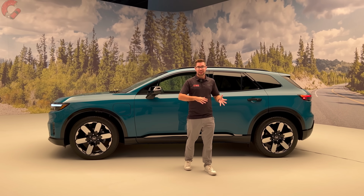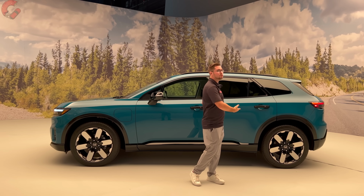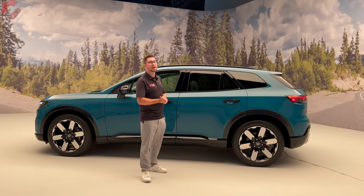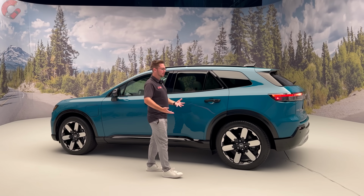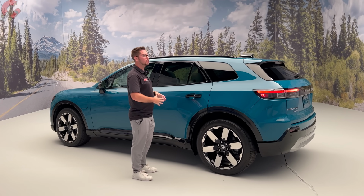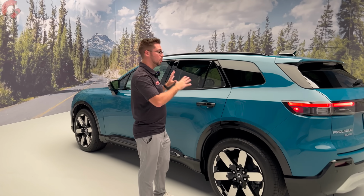Now, you heard Drew at the beginning, this is actually a co-developed vehicle with General Motors, and that does mean that this is riding on their Ultium platform. This actually shares the size with the Blazer EV coming up. So it is going to be very similar in length to that vehicle and have a lot of similar elements to that upcoming Blazer EV. Now, for those of you really keen with the auto market, you might have also seen that upcoming all-electric Acura ZDX. This is actually going to be about 5 inches shorter than that, so it's not exactly like the same platform or anything along those lines.